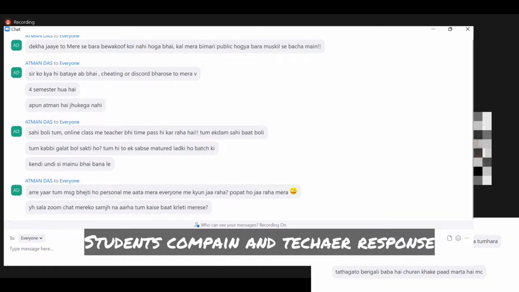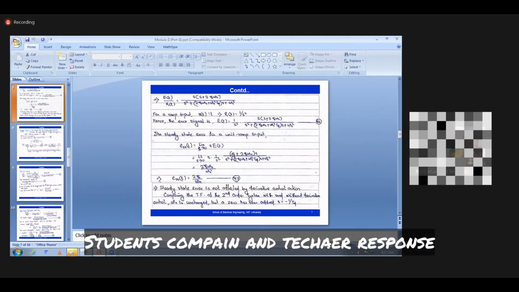I know that means people have joined, but how to identify them? You tell me. Again, I have to switch to Google. There also I am facing the same problem. Sir, I think you can kick them out of this class. Last time also I did, but by mistake I removed the right people. That is the problem. I am unable to know who is the right one and who is the wrong one.